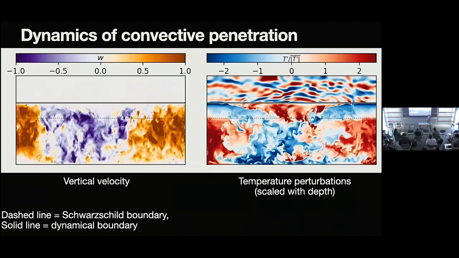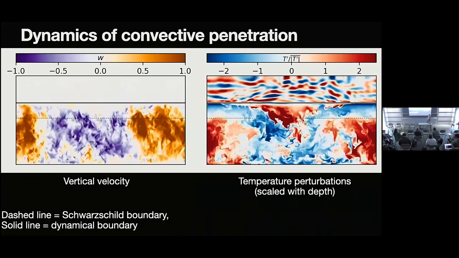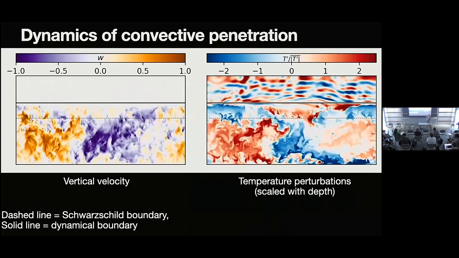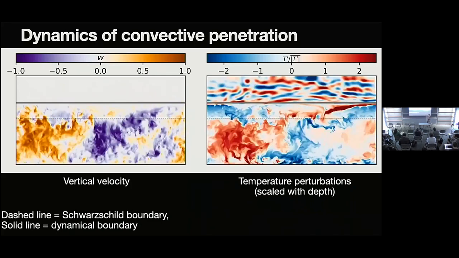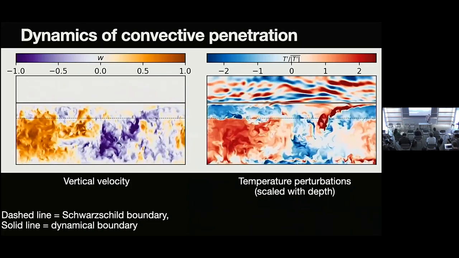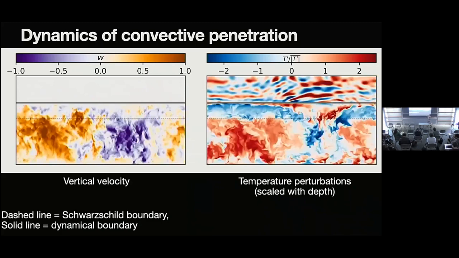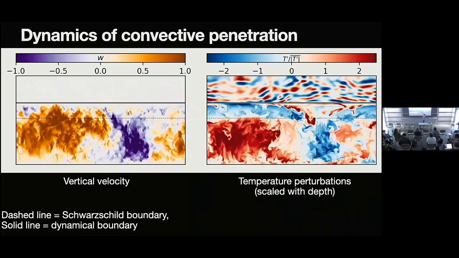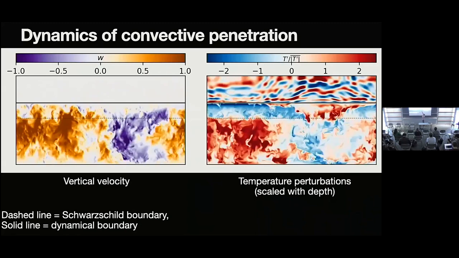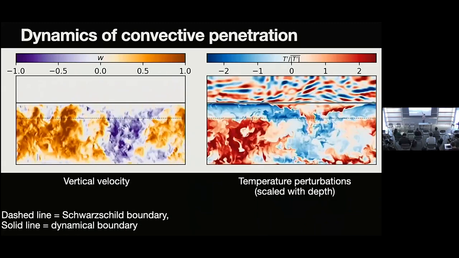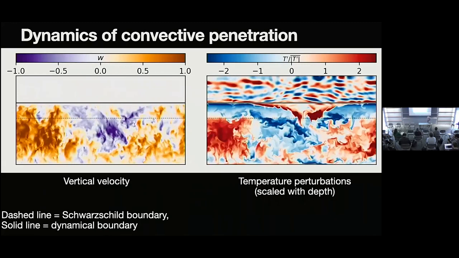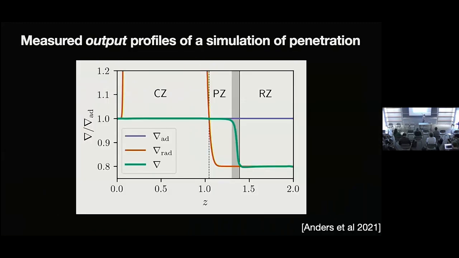Yeah, so you're referring to the fact that entraining fluid of a different composition changes the conductivity profile, or that's the important question you want me to get at, right? Yeah. So as you entrain, let's say you started your convective zone here and it worked its way up and it entrained fluid up here of a different composition, that would change the conductivity profile, and so that would make the Schwarzschild boundary move.